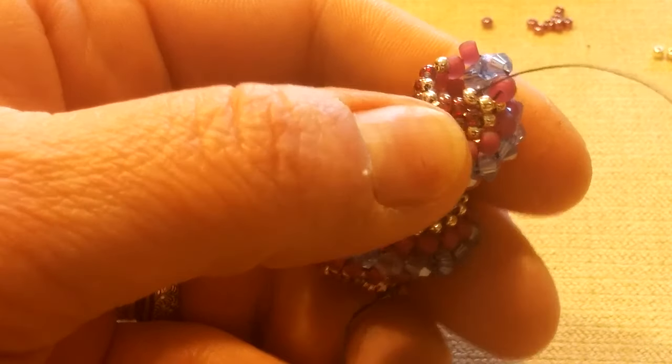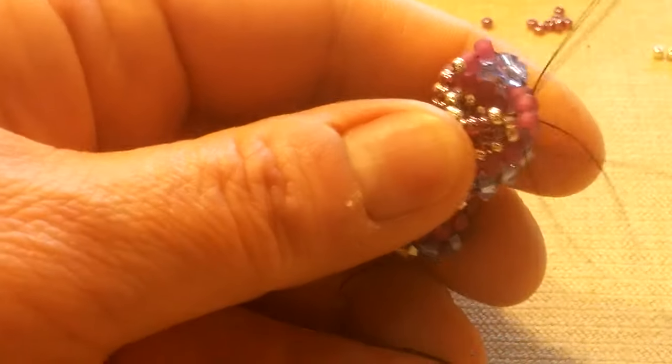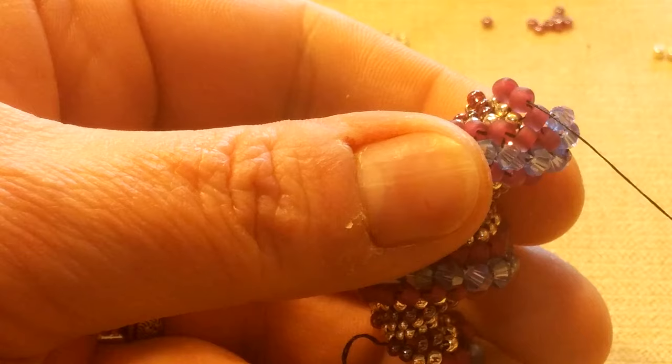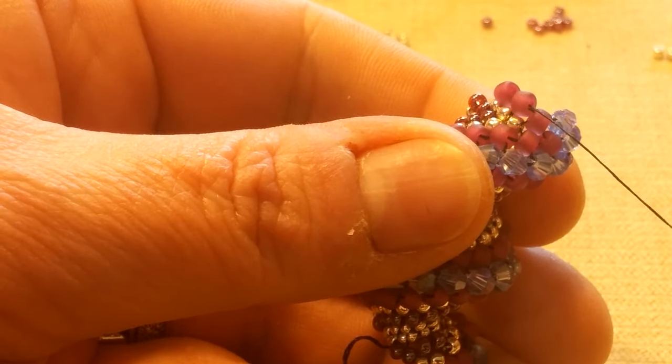Pick up an 8, going into an 8. Pick up a crystal, go into the crystal.